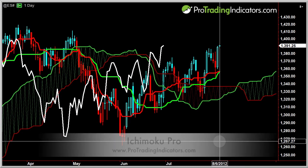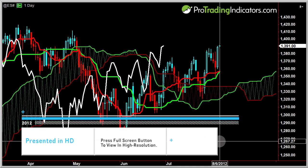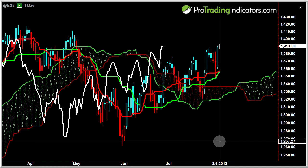Hey guys, this is Chris. Let's talk about the DIG Ichimoku Pro Package. I'm not going to be giving any different trading examples of my experiences like I've done with other indicators because I've never taken a trade off of this indicator. I'm actually in the process of learning from one of the true masters of Ichimoku trading, and I do keep these on my charts every day. Although I'm not taking active trades, this system is powerful and amazing. ProTrading Indicators has created by far the best indicator package on TradeStation and MultiCharts, and I can actually prove that.